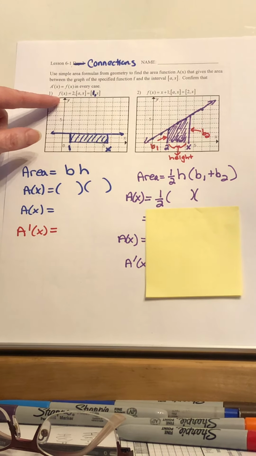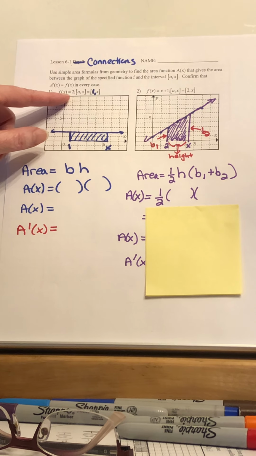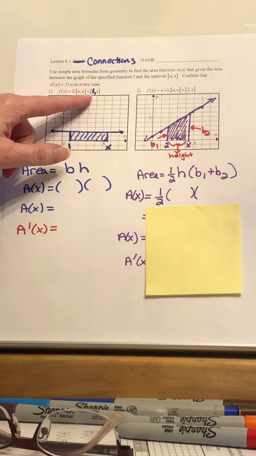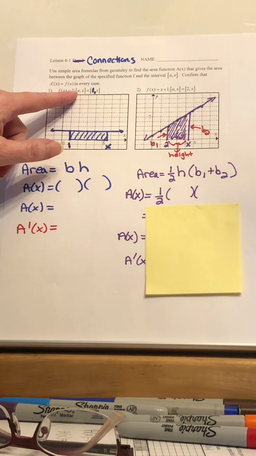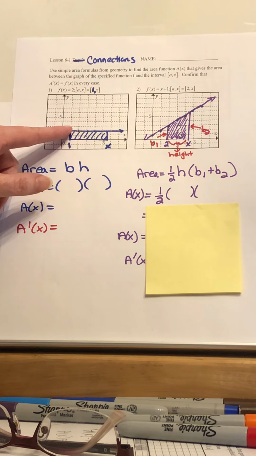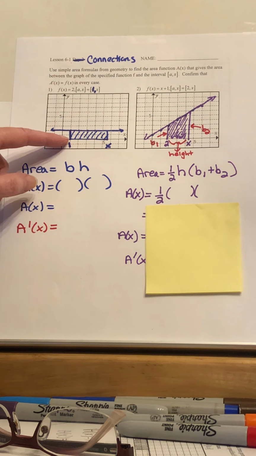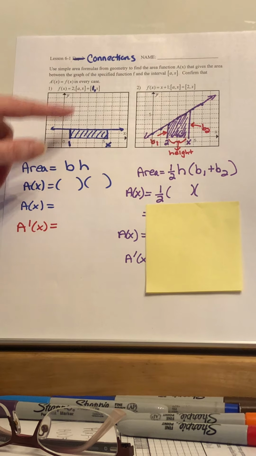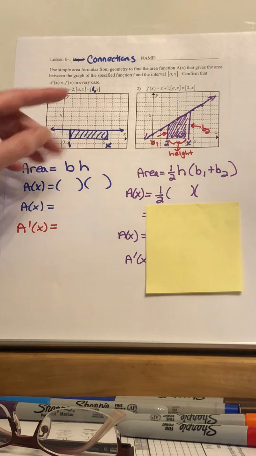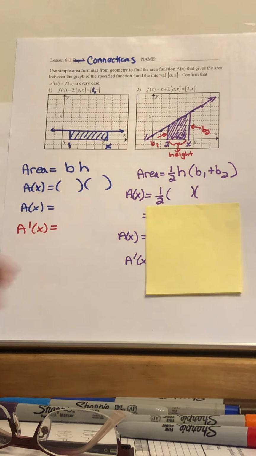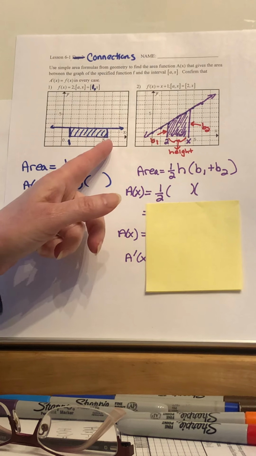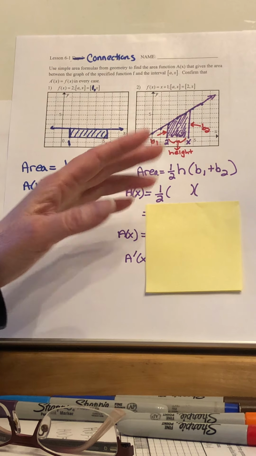So we have our function f of x is equal to 2, so I have my horizontal line at 2. I start collecting area at an a value of 1, so I draw a vertical line at 1, and again, just like with the Riemann sums, I stop at the x-axis. I go to this x value. X can be anywhere you want, so when you're drawing it out in the homework, you just go somewhere to the right of 1, drop down, and then call it x, anywhere you want.